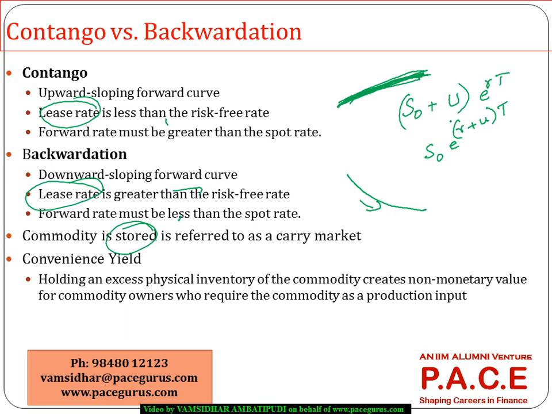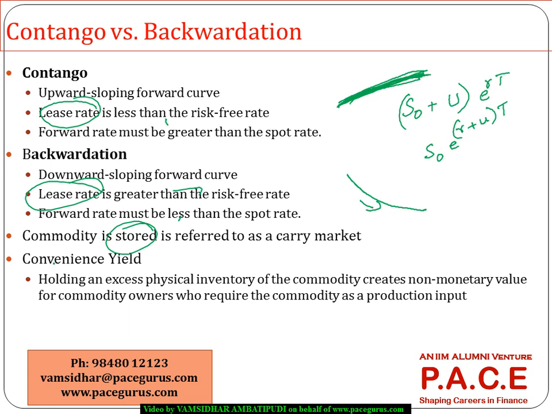If they are discrete values, say storage costs are $200 for the next 3 years, then we'll take it as S naught plus U, adding it to the spot price itself. You add the storage costs and then do the pricing of the forward contract. But if the storage cost is in percentage terms, say 2% of the spot price or something like that, then what you will typically do is take it as a part of the e power itself, as a part of pricing of your commodity.